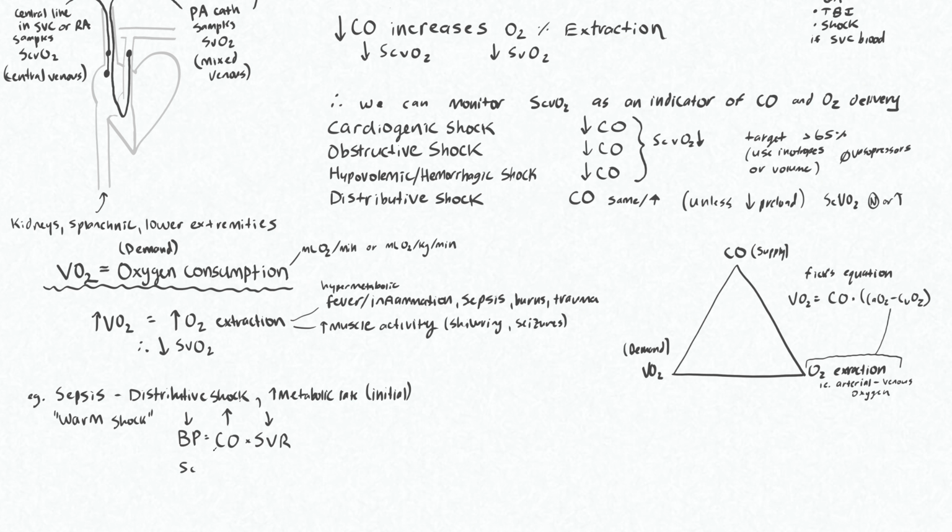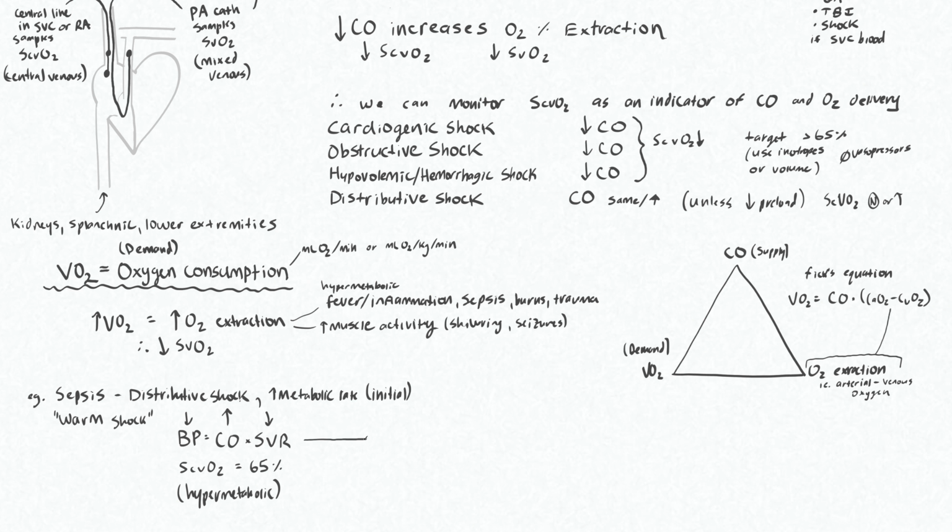Let's say we do a central venous O2 sat on the person and it reads as 65%. So this person has a higher than normal cardiac output. So if their metabolism was normal, we would expect this venous sat to actually be high. So this suggests to us that they're actually in a hypermetabolic state. And they have a higher amount of oxygen extraction because they have a high oxygen consumption rate.